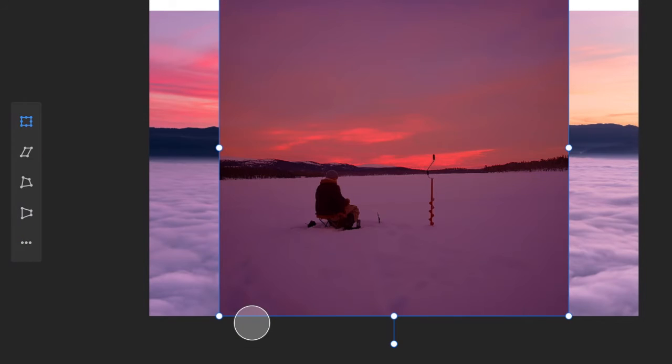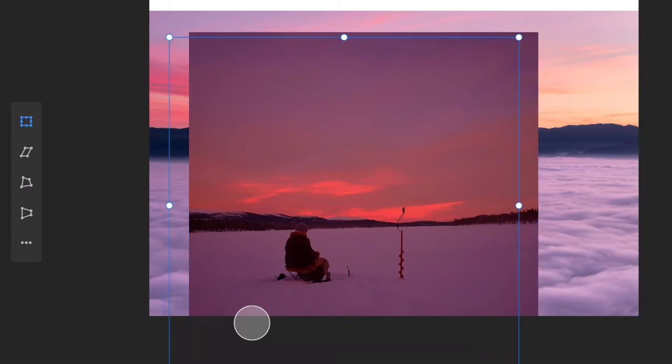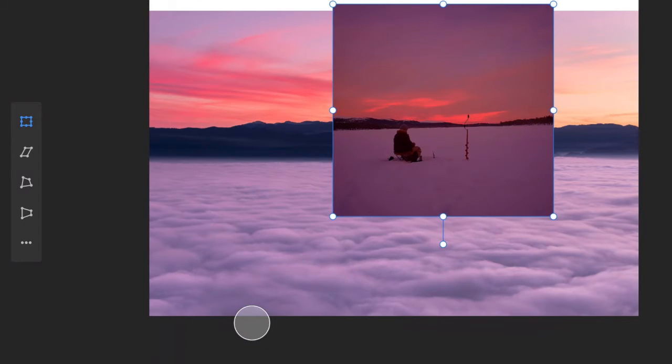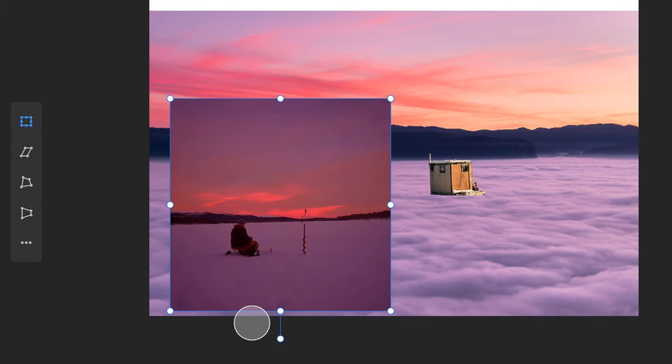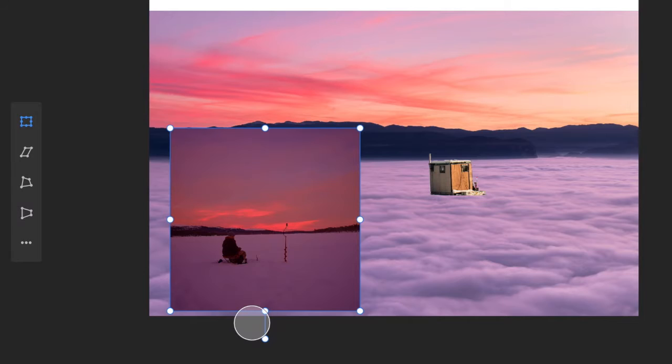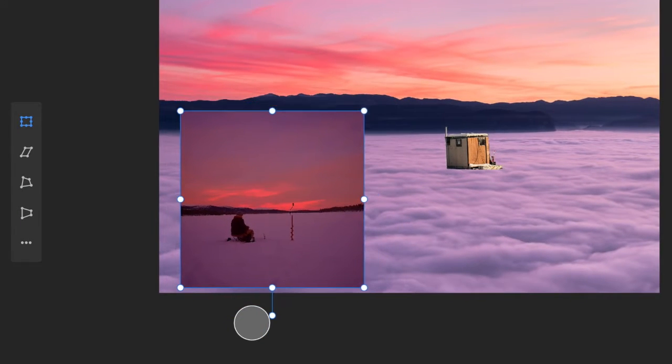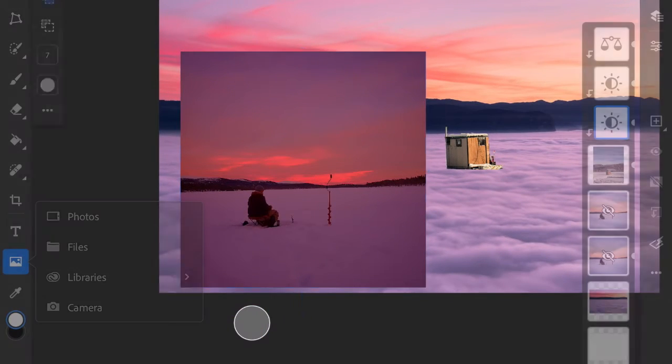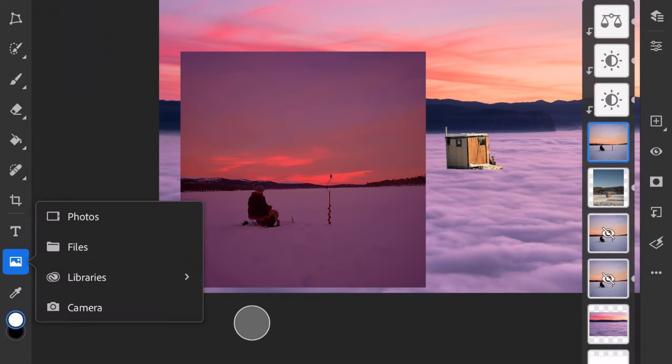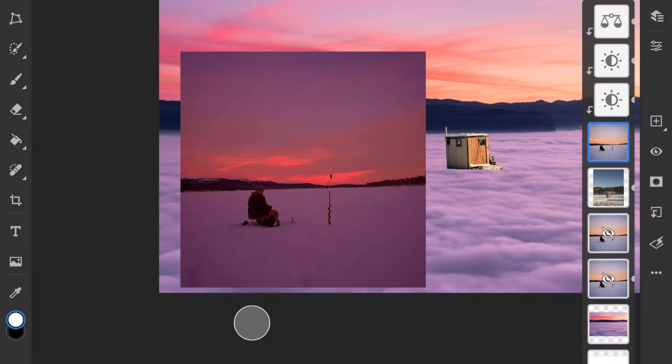So I'm going to put that image into my picture. You can put it on top of the background. It makes sense to put it on top right now because that is the one I'm working on. So it is in the top. I'm going to adjust the size that I see fit. Doesn't have to be perfect. I can always adjust this later.